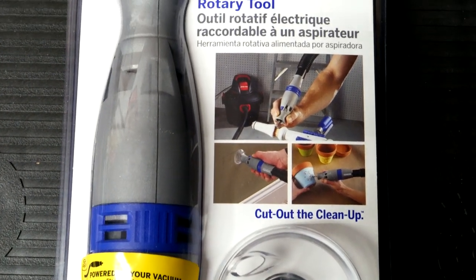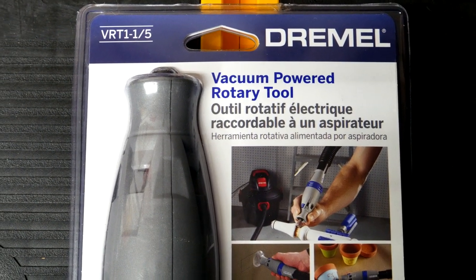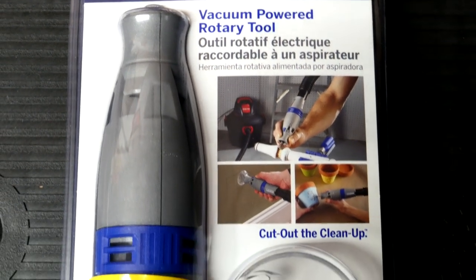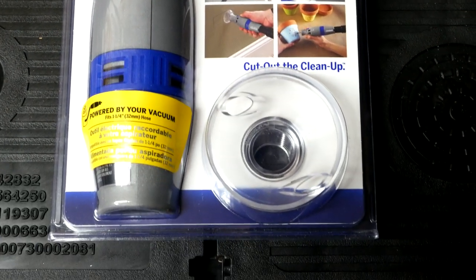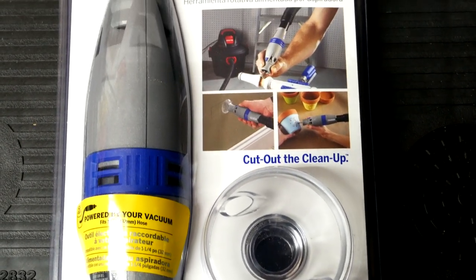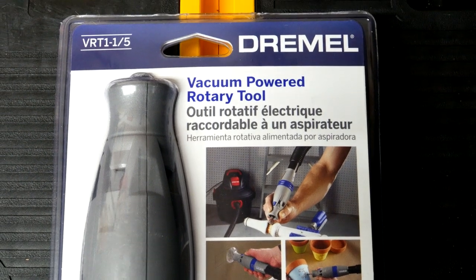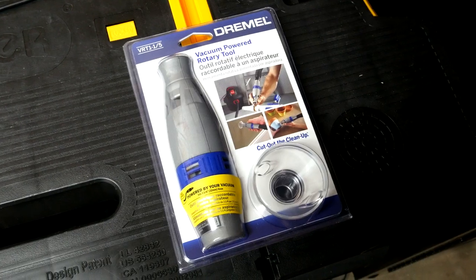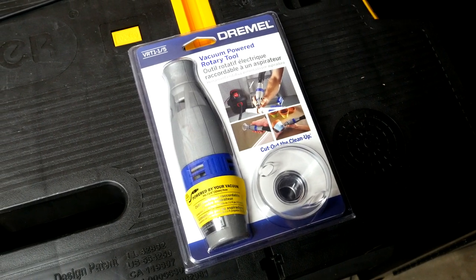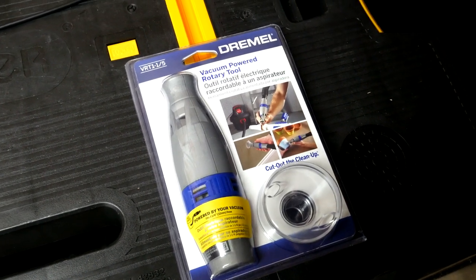This is the Dremel VRT1-1/5, a vacuum-powered rotary tool that Dremel's been selling. It connects to your shop vac, and the idea behind it is it's a Dremel tool that uses the vacuum power from your vacuum to turn and also collects all the dust from whatever you're cutting, grinding, or working on. That's the marketing sell, at least.